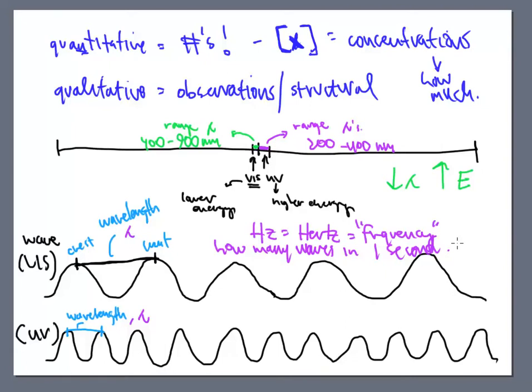So again, frequency and wavelength are related, but there's a difference here. Frequency also has an abbreviation. It is kind of a cursive V with a long stem on it, kind of like that. So this is frequency. If it has a high frequency, then that means it has a high energy. So frequency and energy are directly proportionate to each other. High frequency, high energy. Low frequency, low energy.